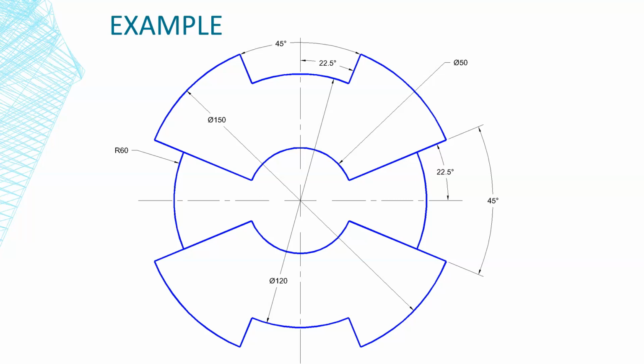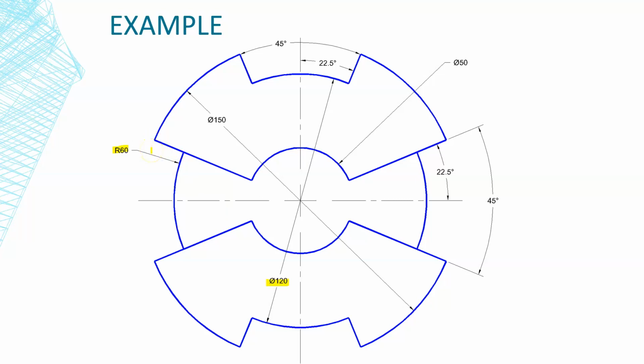So welcome back, and in this video we have something a little odd, but I want to bring a few things to your attention before we get started. Instead of creating two circles here, we're going to see that we have one circle sitting at a radius of 60 and one that has a diameter of 120.